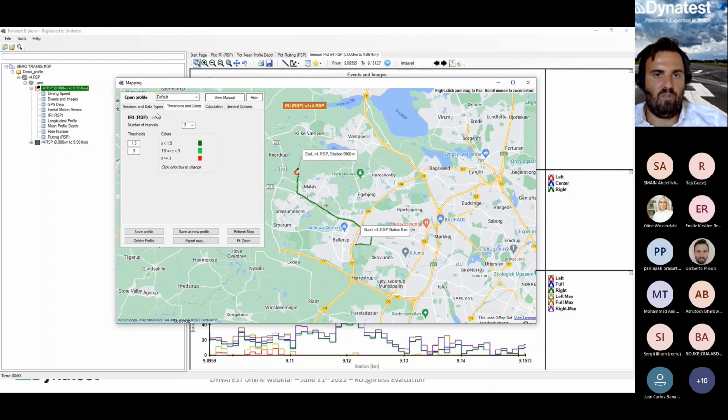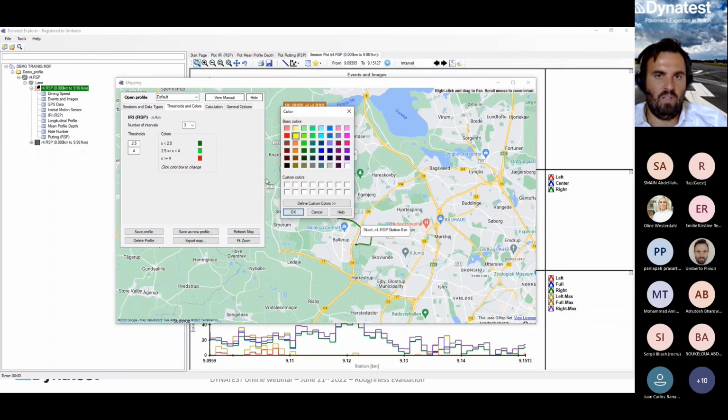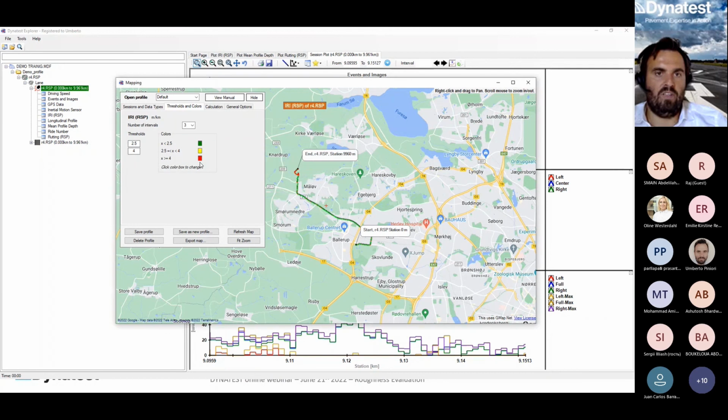Then you can set the thresholds you want. So we can fix up to 8 thresholds. And in our case, maybe we want just 2, or maybe 3 is fine. So we decide that below 2.5 is green, below 4 is yellow, and over 4 is red.